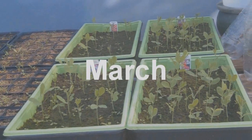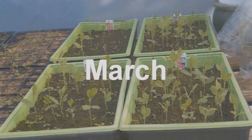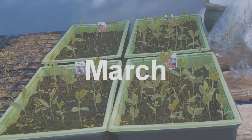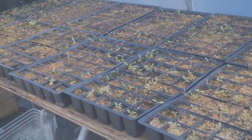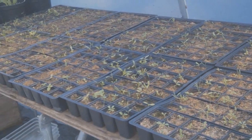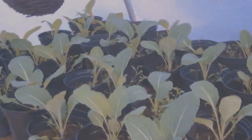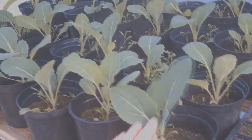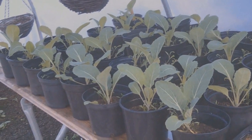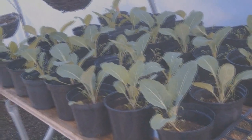March. Those are my sweet pea plants looking really, really healthy and I had some beautiful sweet peas in 2022. This was the beginning of my wildflower meadow — all wildflower seeds sown into these cells. I went a bit crazy with the brassicas and grew a few too many, giving a lot of those plants away. I was a bit disappointed because I'd had such a successful year the year before — not such a good year for brassicas in 2022.